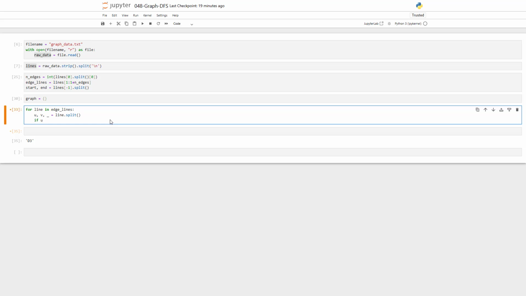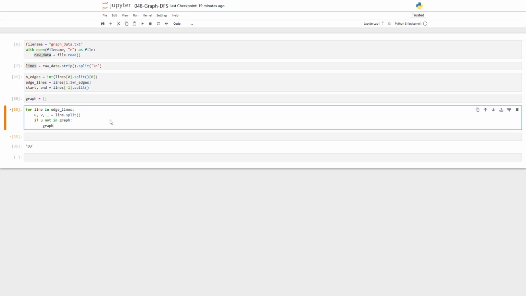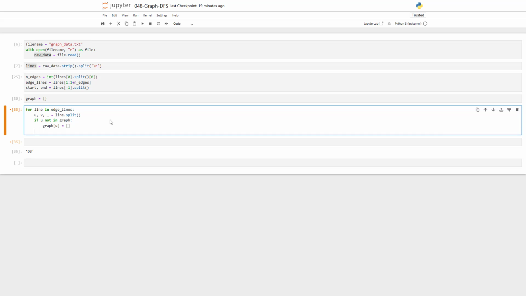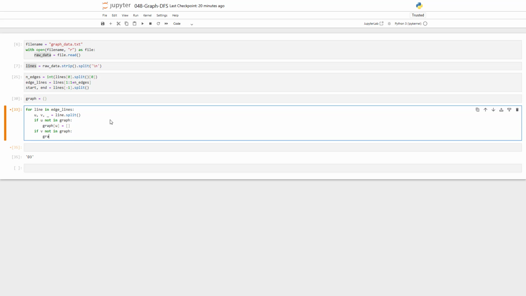So let's add it. So if U not in graph, U equals this. Let's put the same for V.